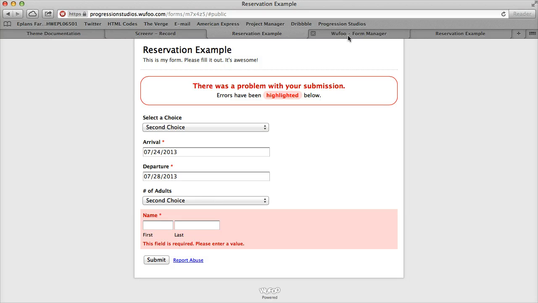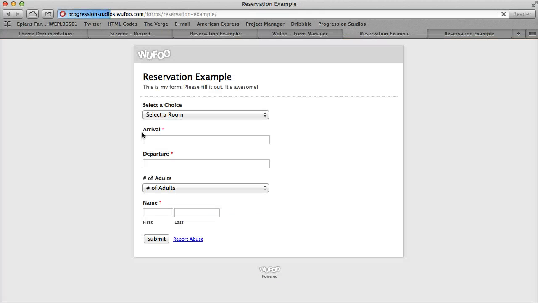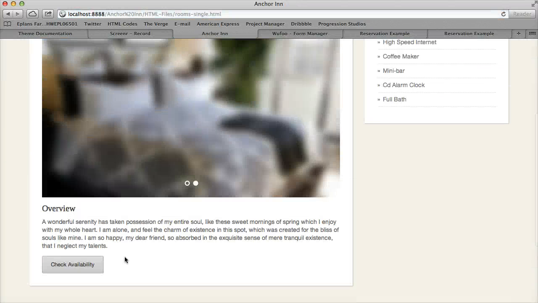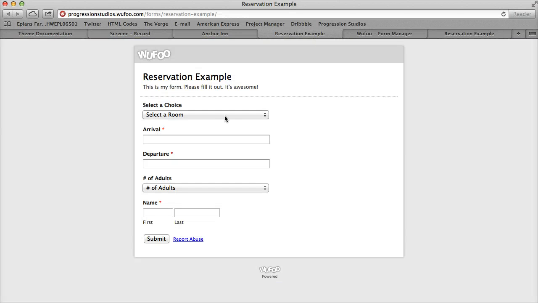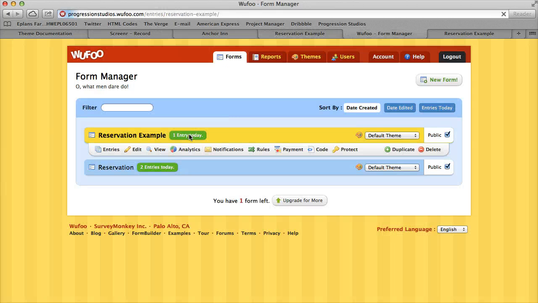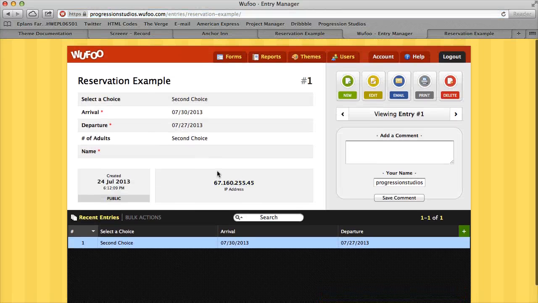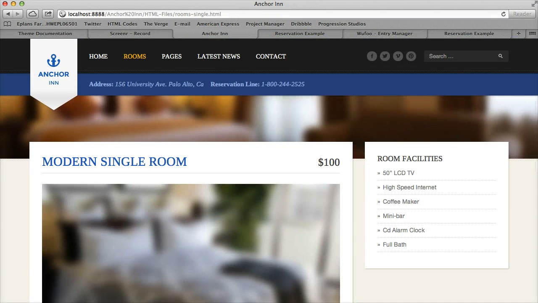as you need. Another thing to go over is your form actually has a separate page, so if you click on view under that form manager, you can get a link, and this is what you can use in other spots throughout the theme as well. Like for your room check availability links, you can add a link to that form that you've also created so they can contact you. And through Wufoo, you can actually see the entries. They show up down here and all of the data from the entry. So this is just an example of how you can have a check availability built in.